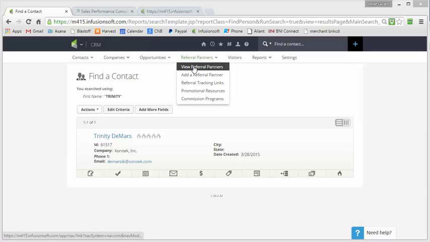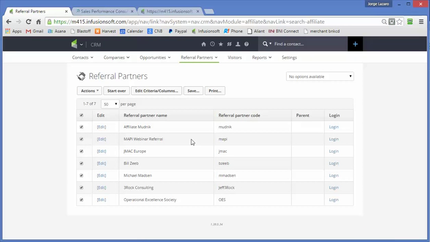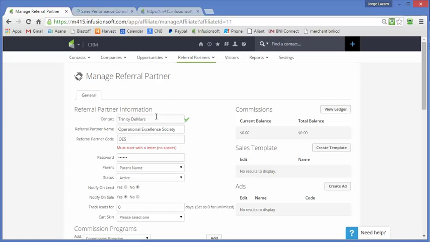And so what we need to do is then go to the referral partner section. Now what we've done is we have this record here for a referral partner. And as you can see, this is a field that if I type in some person's name, it'll make the match by name. So this is the person that's there. This is just the name that we're giving it. And this is the code that we're going to be using in the link that we're going to be assigning to this partner. And you'll see how that plays in later. The partner code and the password is also going to be used as the login so that people can log in and see what their statistics are.